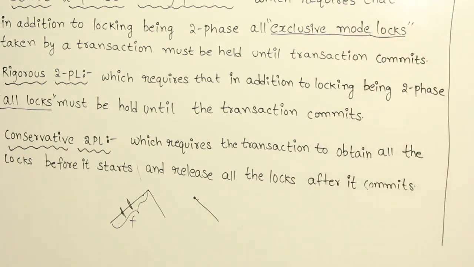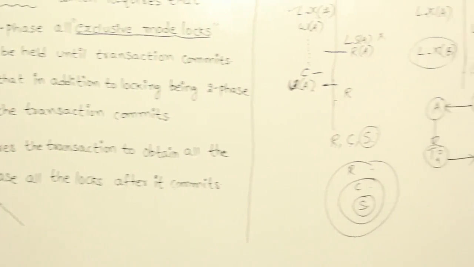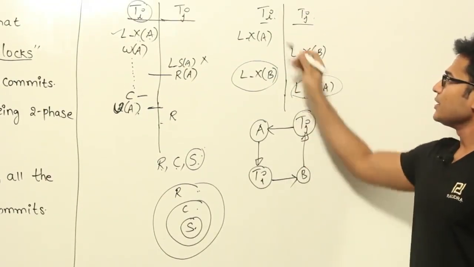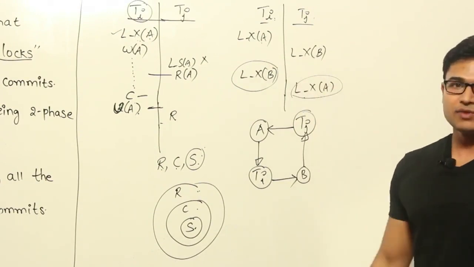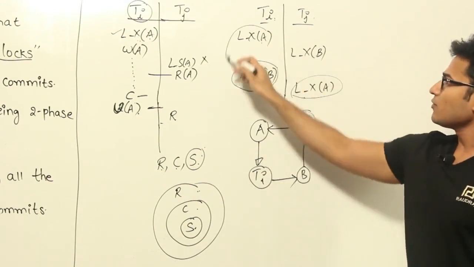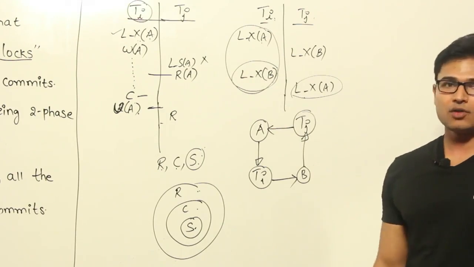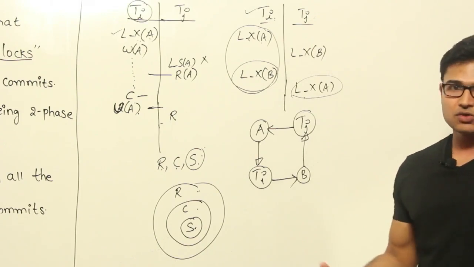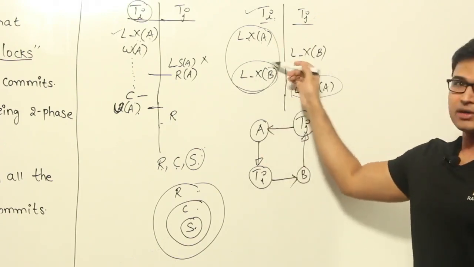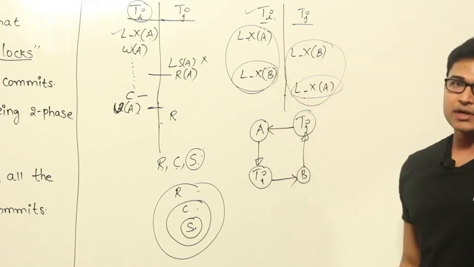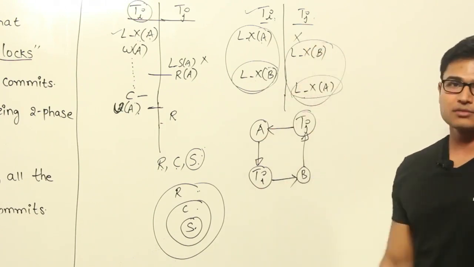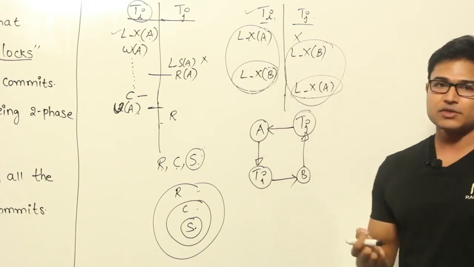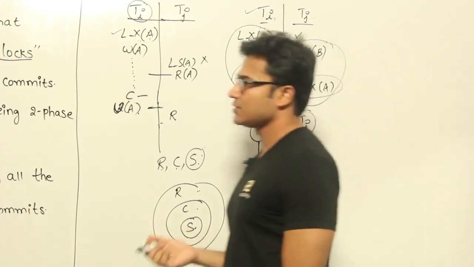So in this case, if you observe, such a case will never arise. The reason is, if Ti wants A and B, it will request A and B. If it can get the lock on both of them, then Ti will start. And then when Tj tries to start, since Ti has already started, it will never get access to these two data items, therefore it will get blocked. Got it? So only one transaction will start, and after that the other transaction will start. Now what is the disadvantage of this method?